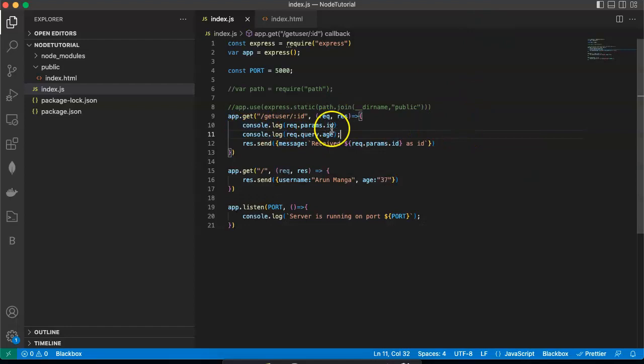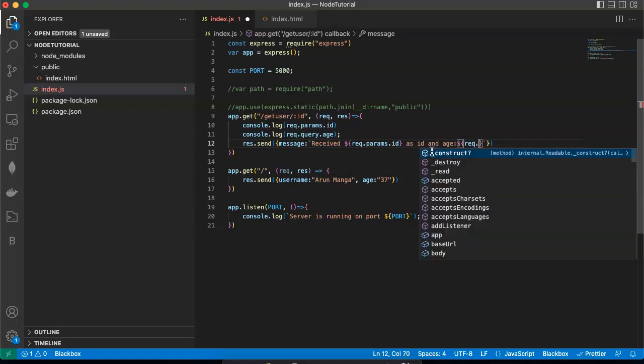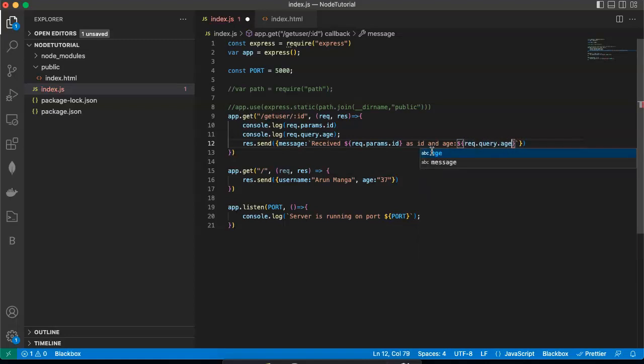Now we will send this age with this response. Received as ID and age, request.query.age.